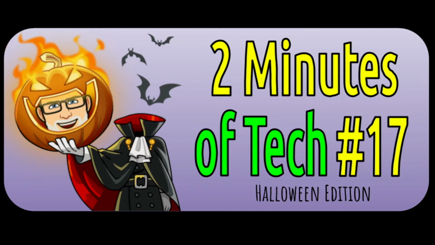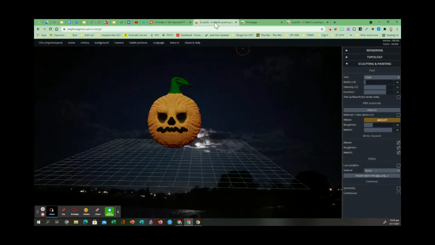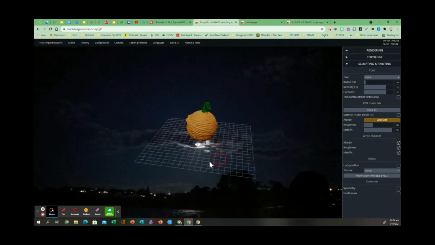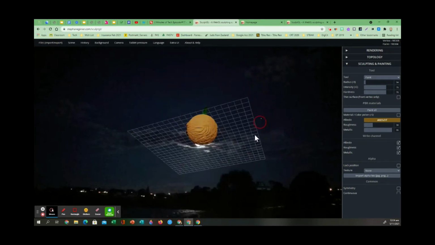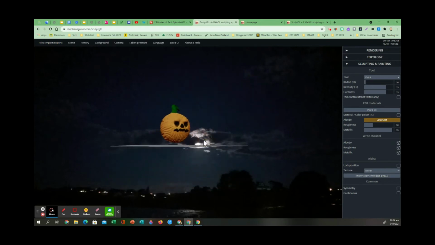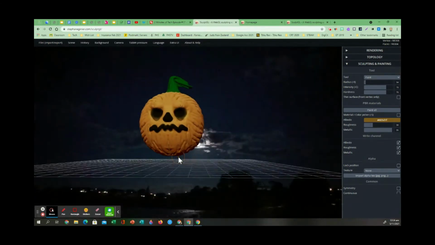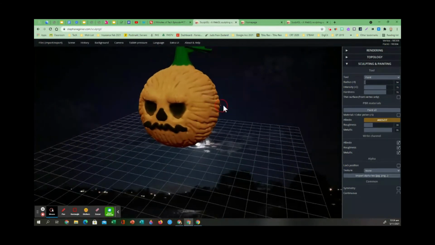What I wanted to show you is what I did over Halloween. I created a little jack-o'-lantern and I went back to a tool that I've used some time ago called Sculpt GL. And this is my jack-o'-lantern. I've put one of my photos in as a background. You'll see with Sculpt GL you can create things that are three-dimensional and you can look all the way around them, turn them around. It doesn't take too long to do.